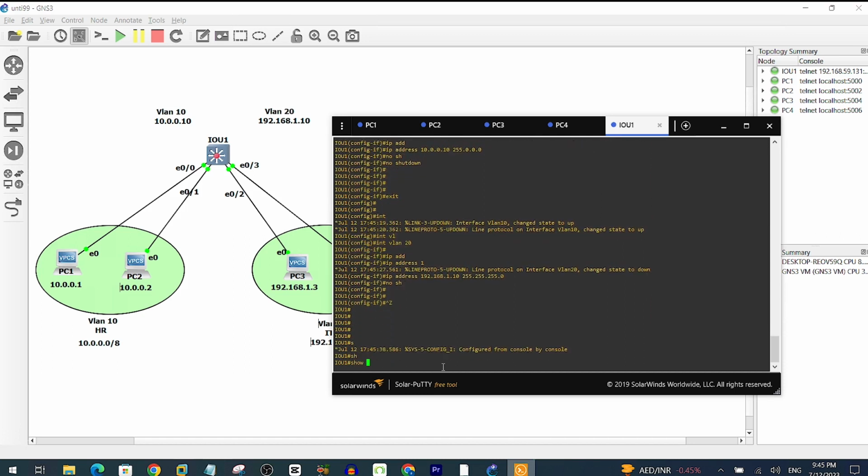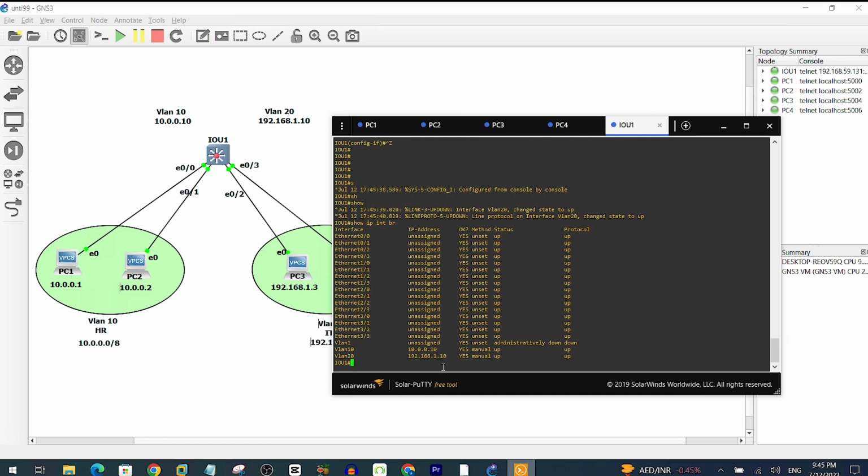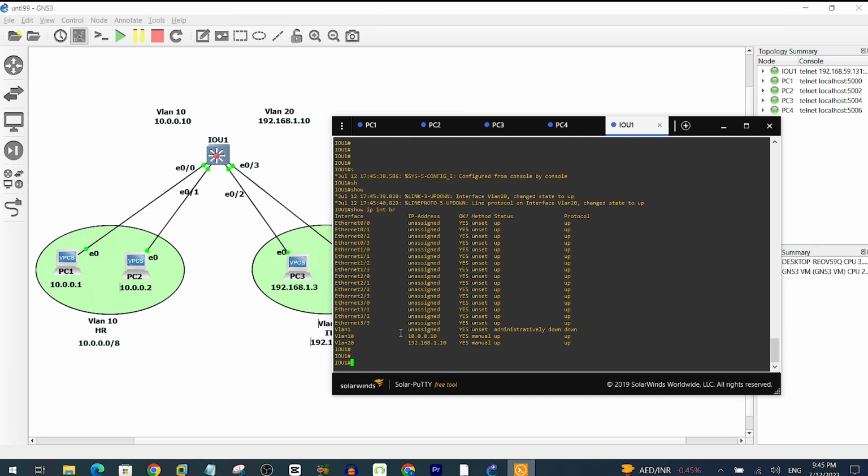We can check if the IP has been assigned successfully by typing the command show IP interface brief. So now VLAN 10 has this IP address as the gateway, and VLAN 20 has this IP address as its gateway, and we can check the connectivity.